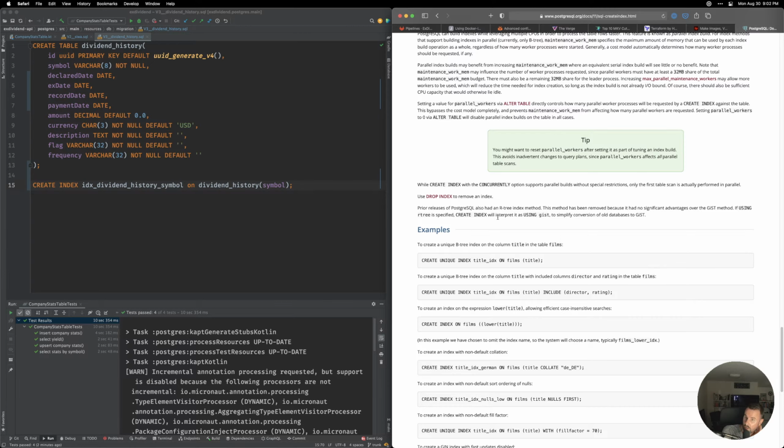I'm thinking we want it on declared, ex date, record date, and payment date as well, because we're often looking for dividends within a given range.